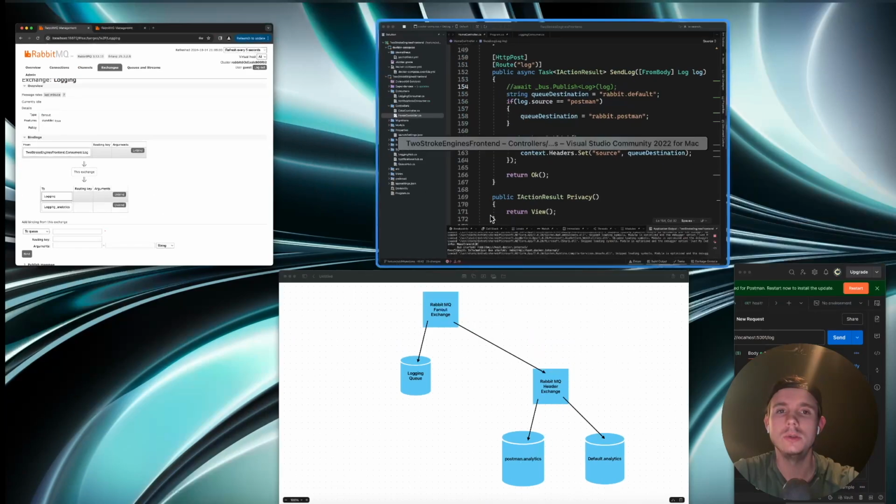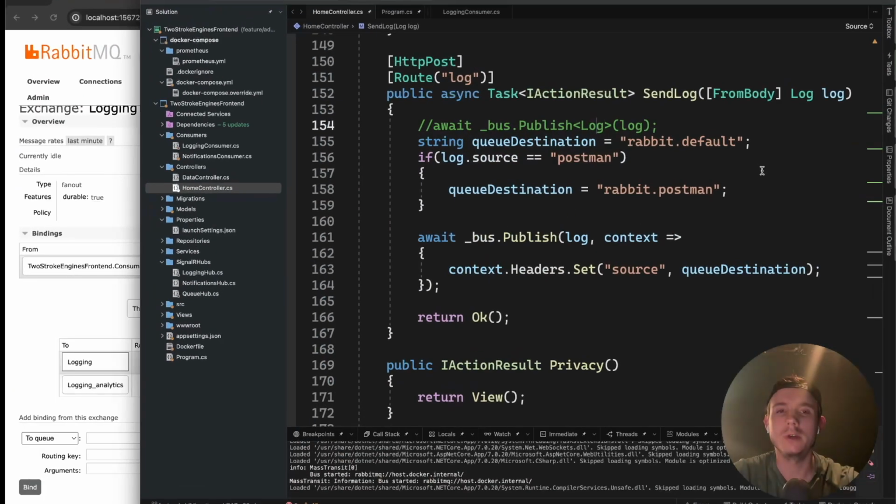What I want to show you in the code is a way to modify how that message gets routed throughout your system inside RabbitMQ using custom headers. A header exchange looks for headers that are set on the message frame that gets sent or published to RabbitMQ. So right here, I'm going to set a custom header called source.